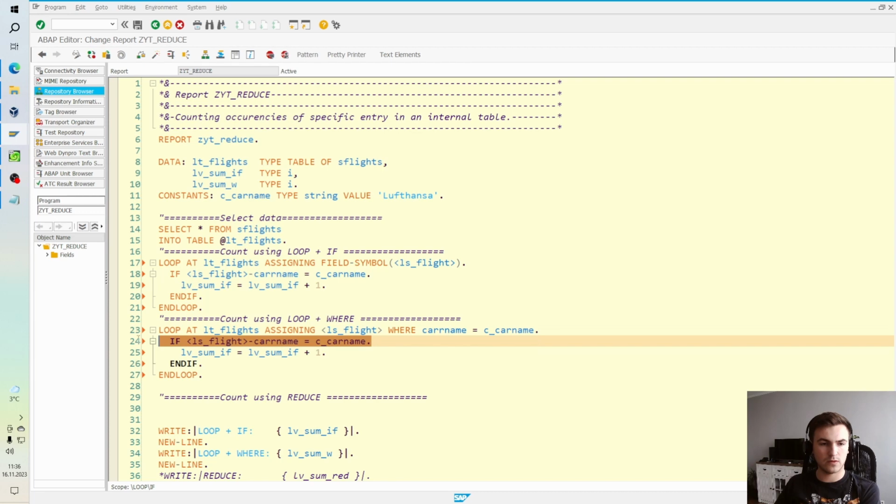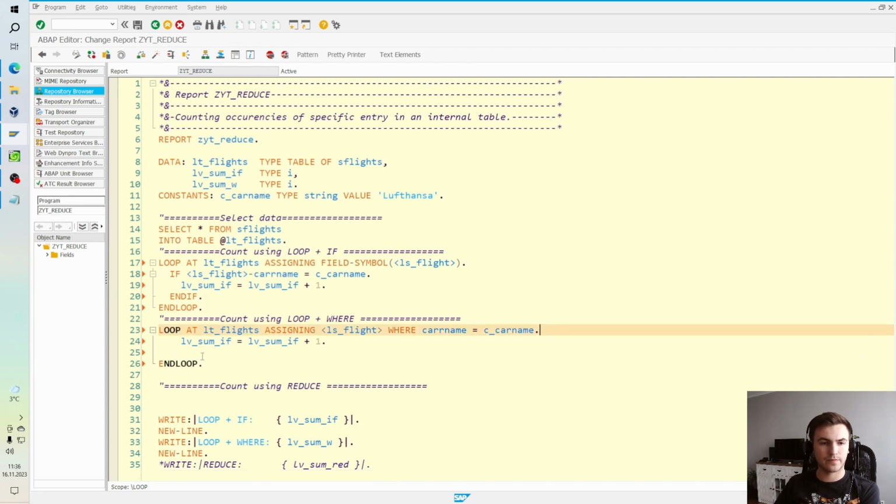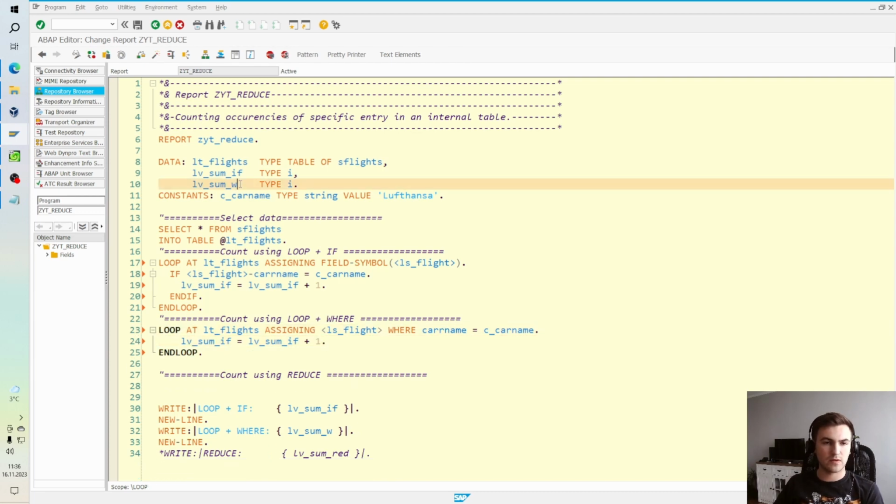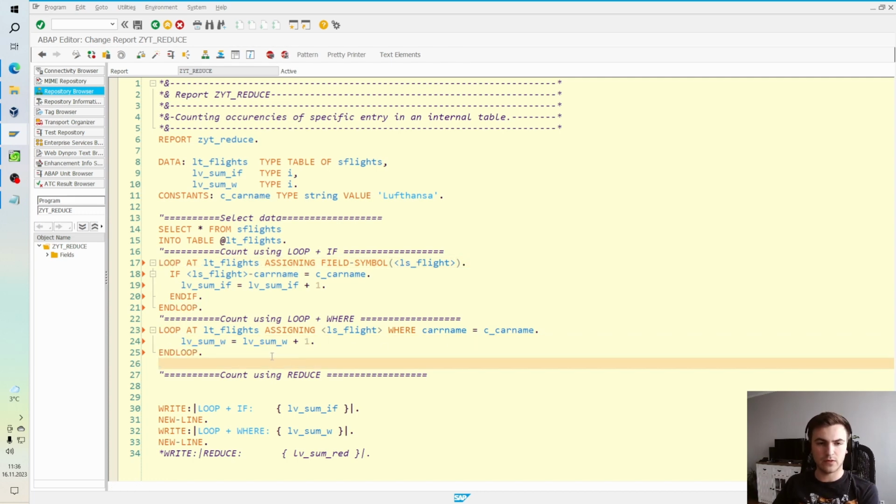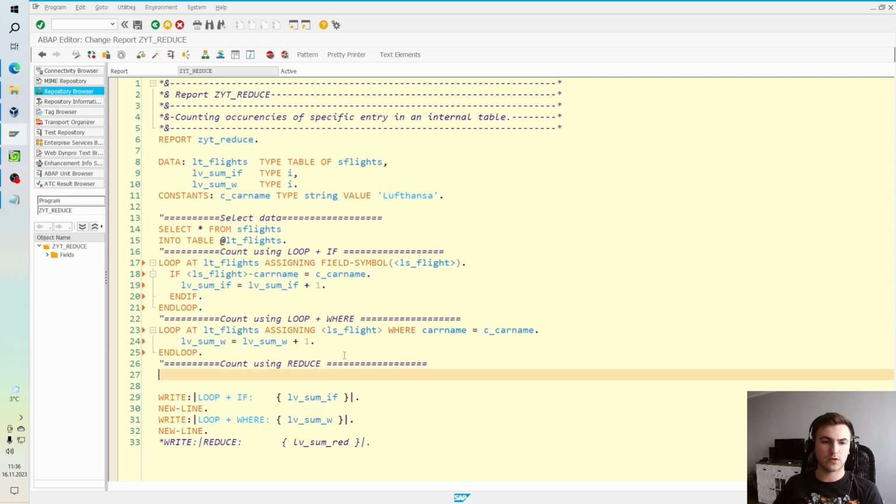And then we can get rid of this if. And as you can see, it's much shorter in the syntax, so you probably never should use the other one, but you should start using this where condition. It looks much better, the code is much cleaner.